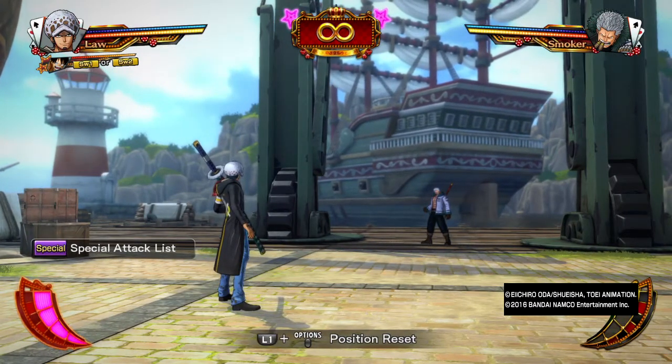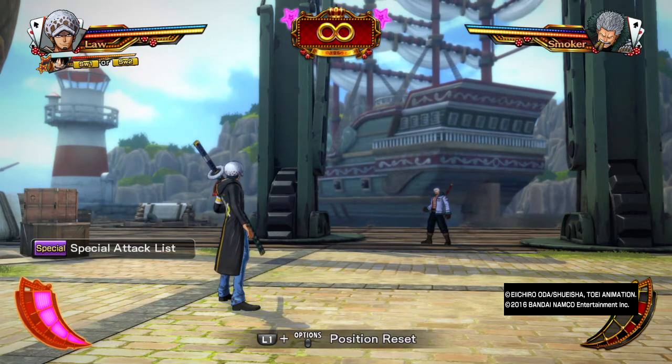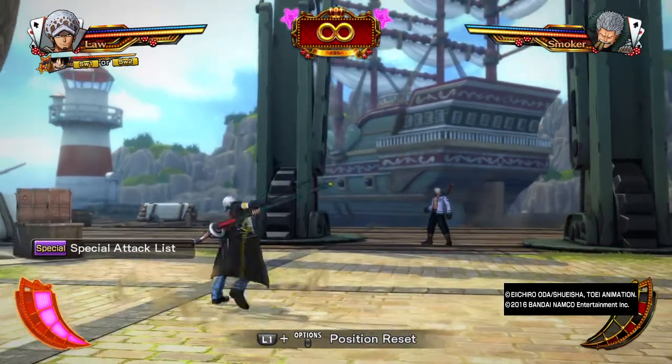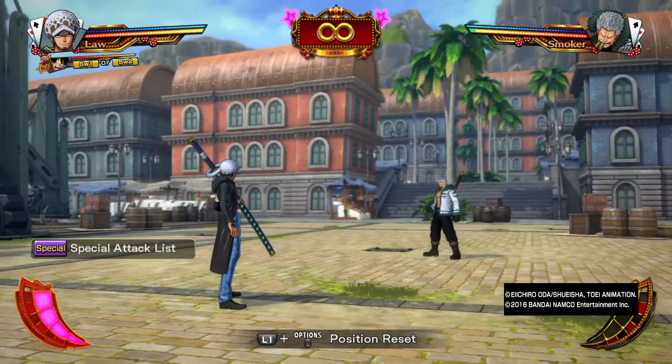Both of them are pretty weak, not really for mix-up potential. Pretty much only for when you're trying to get some damage off your opponent, or possibly just trying to kill them when they're at 1%. They're pretty fast moves though, so it can be used, I guess, as a mix-up tool. Not a hit mix-up tool, but a cross-up tool.